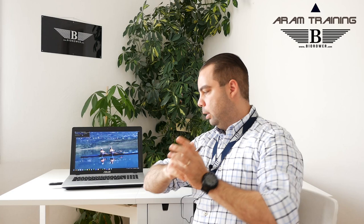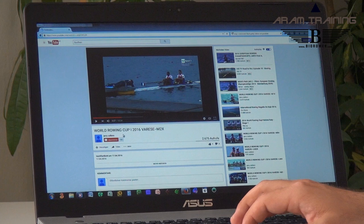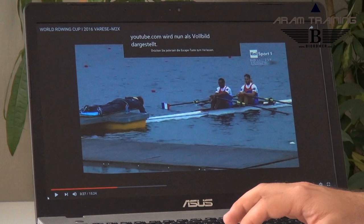Usually it's not the pulling you have to synchronize - it's the loading up of the upper body. If these were my legs and this were my upper body, what I want to focus on is load up the upper body and hold it. If you check out the World Cup Final in Varese - and I've gone to YouTube, World Cup Varese 2016, posted by Jerry Callisto - let's check out this race here and you will see what I mean.